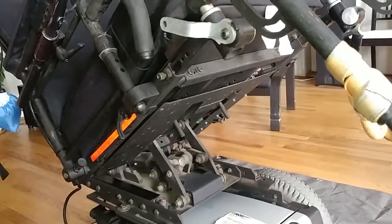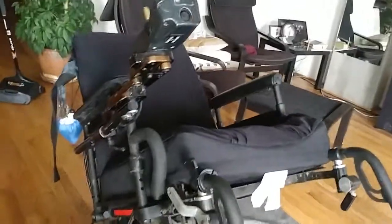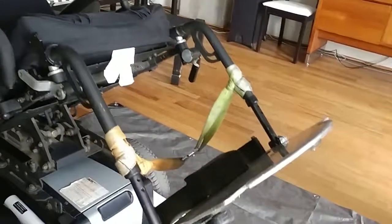I've already refurbished the upper part a little bit. Got new arm pads on, as you see there. They're not all ripped like the other ones were. And yeah, we'll have to rebuild this front end as well, the front riggings.